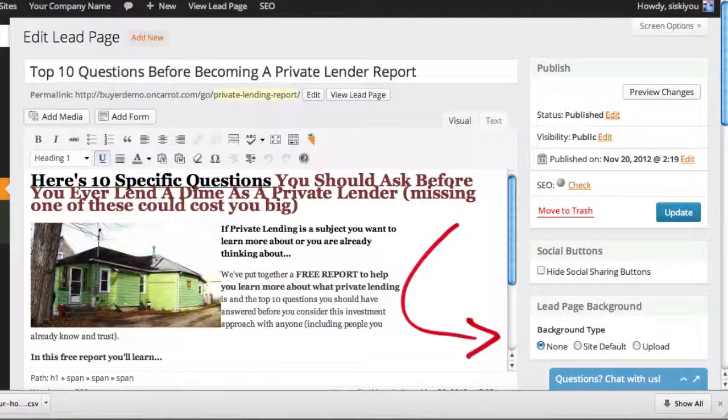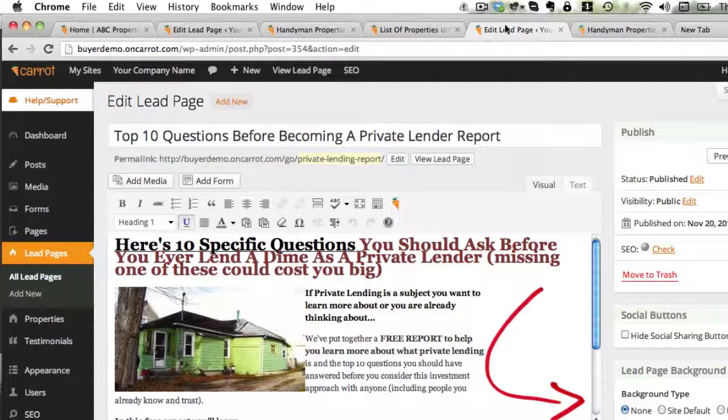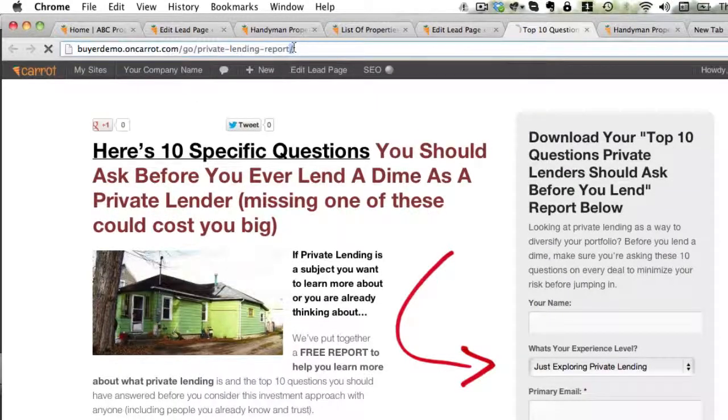The last thing that I'm going to show you is, if you want to market your lead page, how do you grab the URL? You can always click View Lead Page, and it's going to open up that lead page. All you have to do really quickly and simply is copy the URL in your browser. Yours is going to show your domain, so it's going to be yourdomain.com/ whatever the rest is. And then you're going to be able to roll with it.